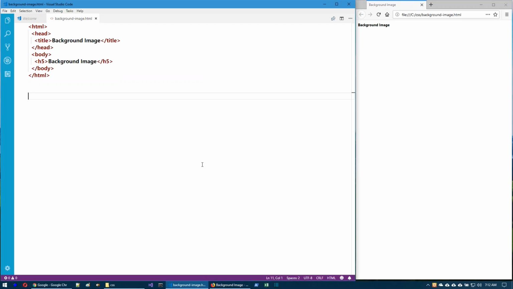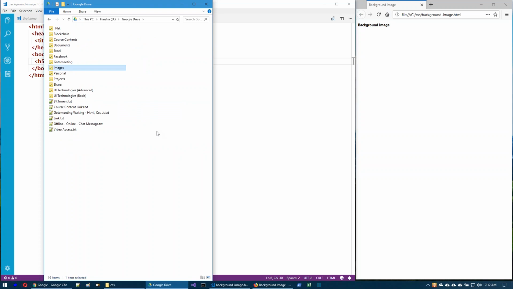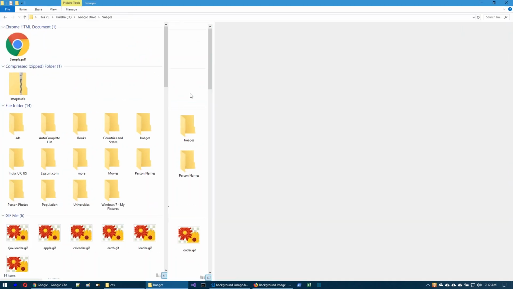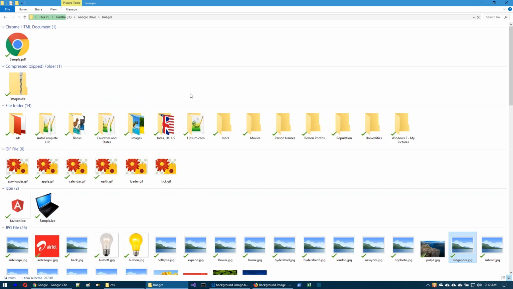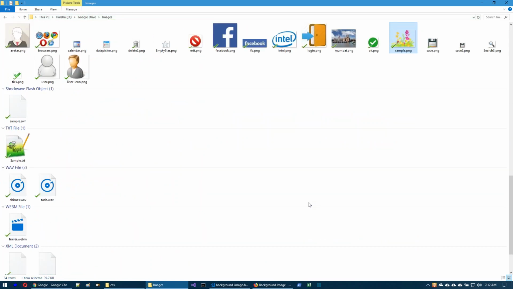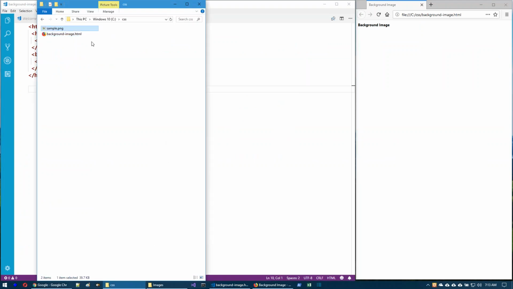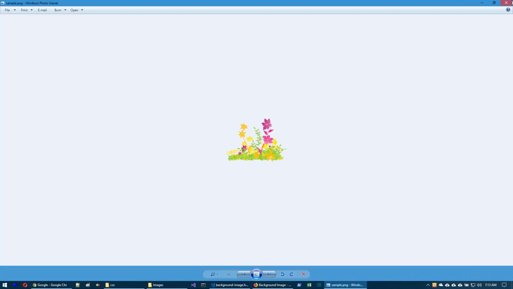First, let us apply the background image for the entire web page. First, copy the image. We have a file called sample.jpg. Copy this sample.jpg file and paste it in the C:*CSS folder. You can use any other image, whatever you like.